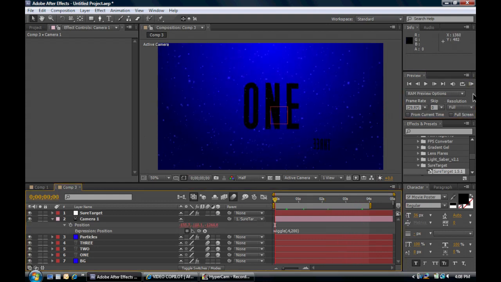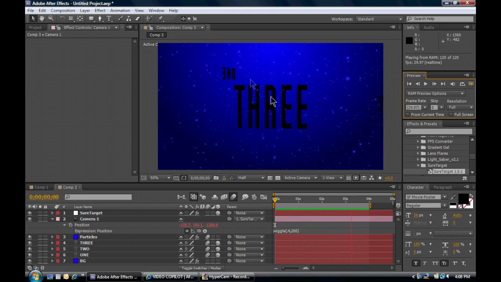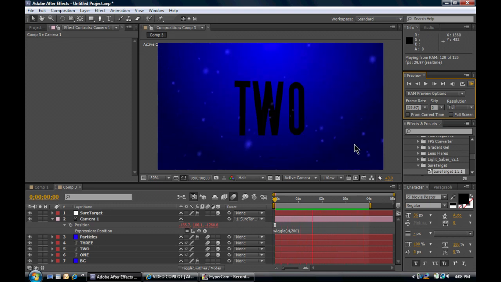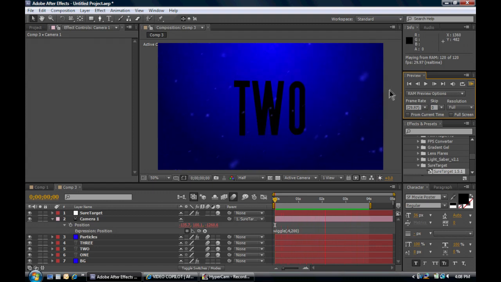Okay, so I just RAM previewed it, rendered it for RAM preview, and this is what it looks like. You can fine tune it, like right here you can see the particles end. So you can just fix that, and if you want to, you can move it out of the way so you can't see it. And you can even fade it off when it's in the background so you can't see it. Like that can be faded, and then that can be faded. So it's just very universal, I guess you could say.